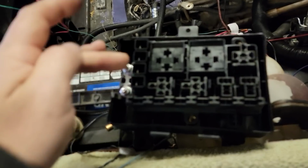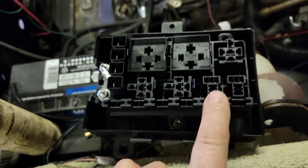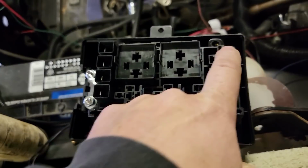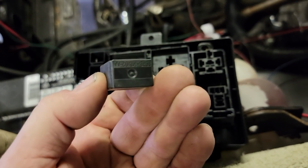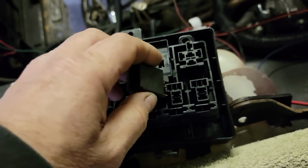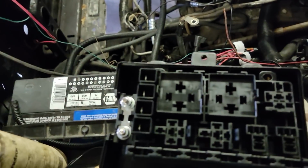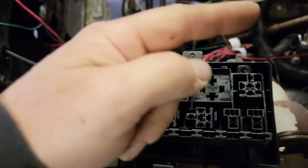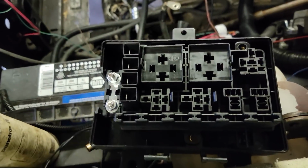We'll have to see. One attractive thing about it to me was the fact that it only came with 2 relays and then 6 ATC fuses, but you can run 3 more of your regular amperage relays, and then you can run 2 of these small mini relays, which these didn't come with, but I have them. So we'll be able to run this style of fuse over here to feed the cab, and like I said, I'll put 2 in here for spares, so they're always there.